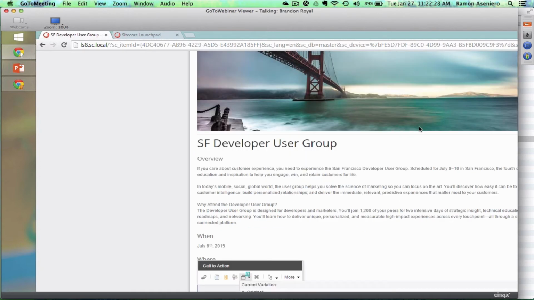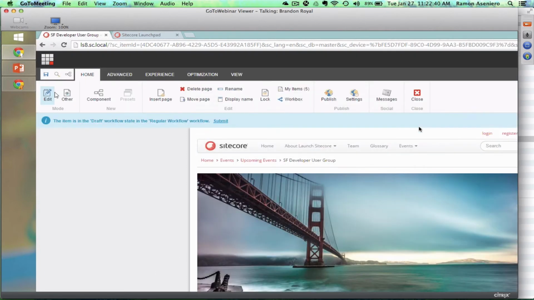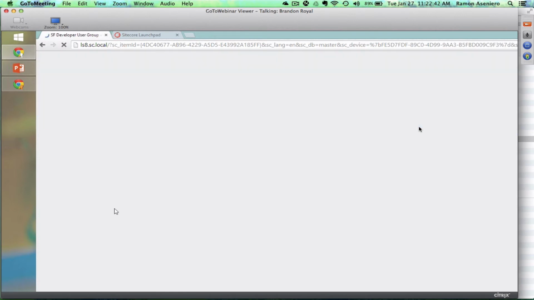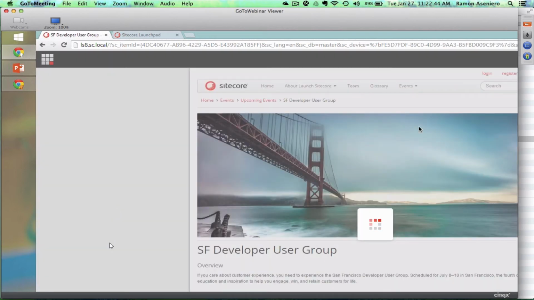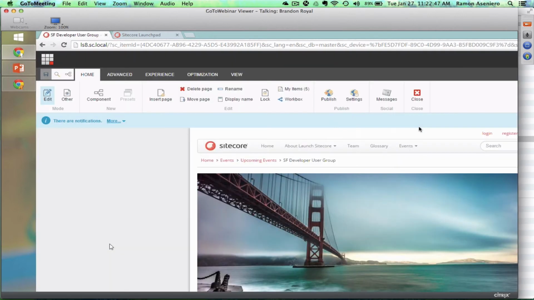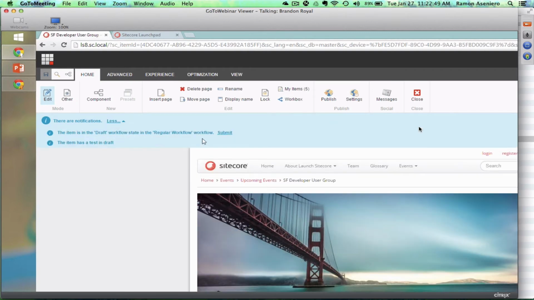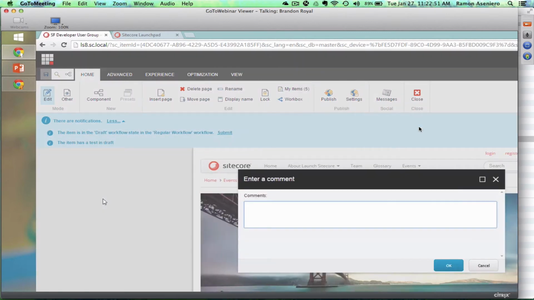And now you'll see we have those two variations, my original as well as my urgent. So here's my urgent messaging here. And again, I can change this inline if I want to. All right, that looks perfect. Now, for those who are used to pushing content through a workflow approval process, things will be no different for pushing the test through as well. So Sitecore's testing and optimization framework also includes direct integration into Sitecore's workflow approval process.